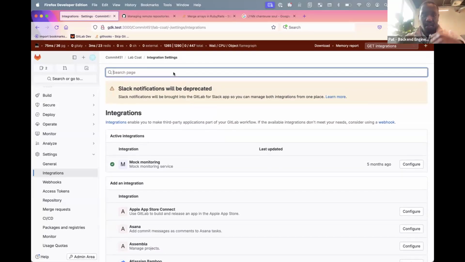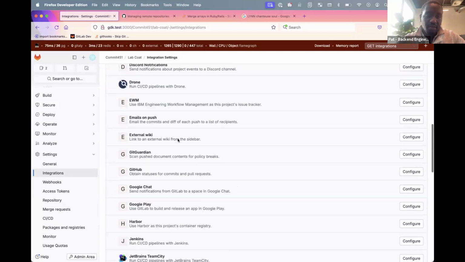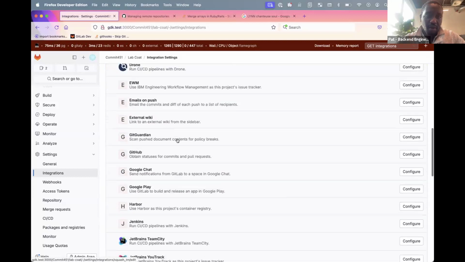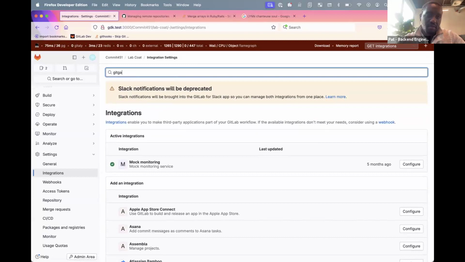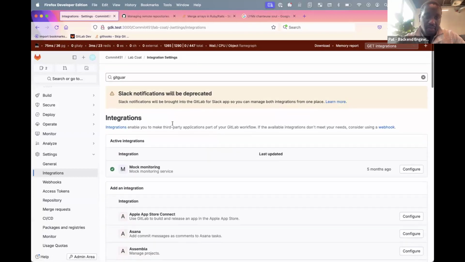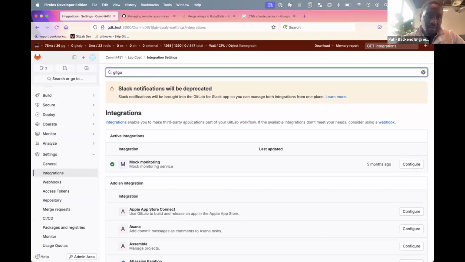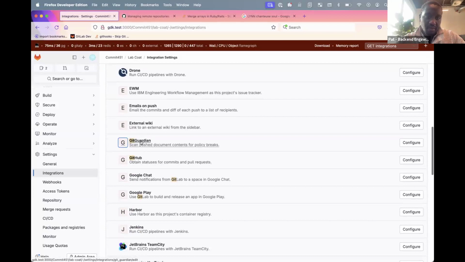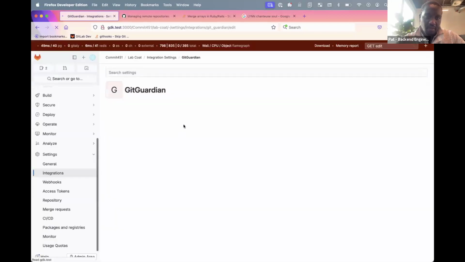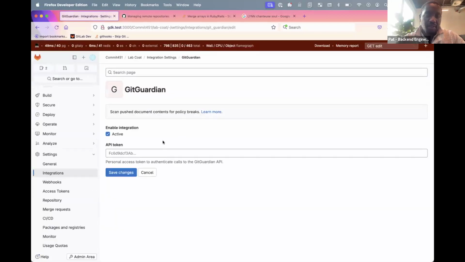Indeed. And here you can search whatever integration we have. We have a bunch. So let's just take GitGuardian. Here we just have one field.